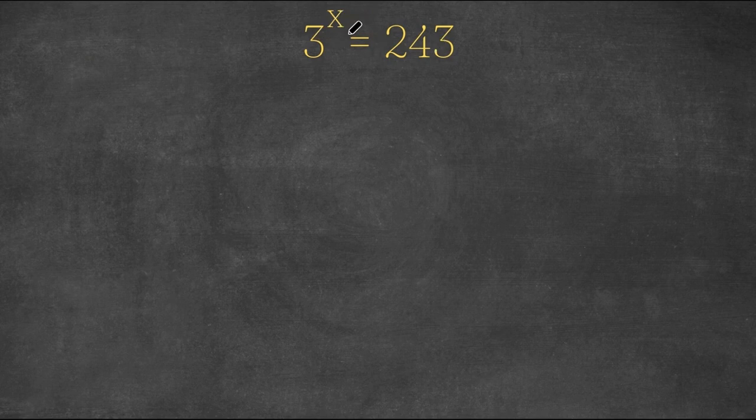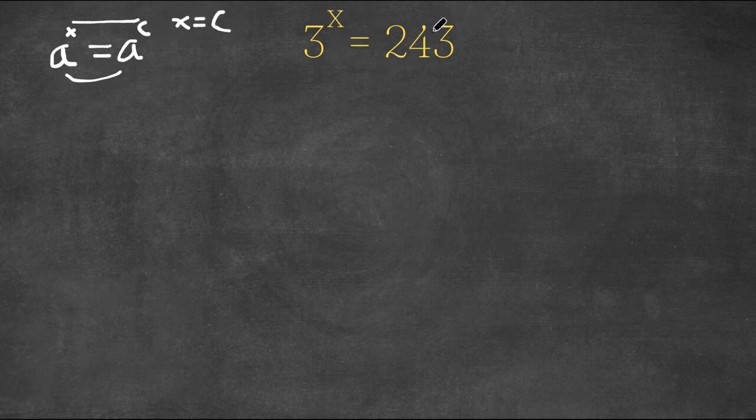So whenever we're solving exponential equations like this, we always want to make our bases here, which in this case are 3 and 243, we want to make them the same. Because let's say we have a to the power of x equals a to the power of c, right? Because our bases are the same in this case, we know that our exponents are the same as well. So we could just set them equal to each other. We know that x is equal to c.